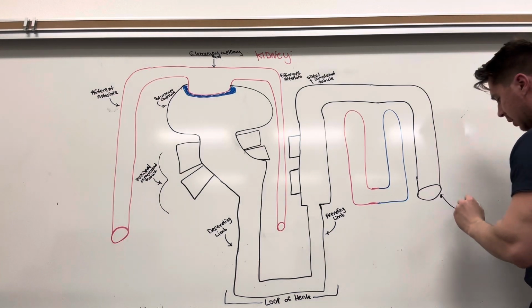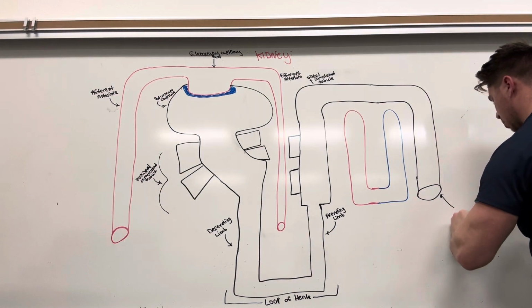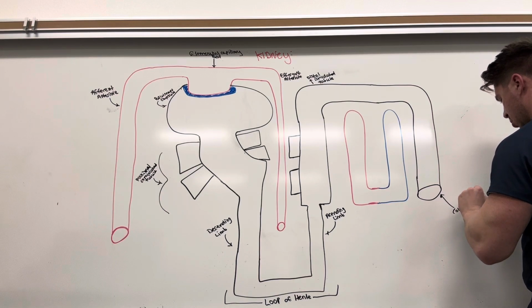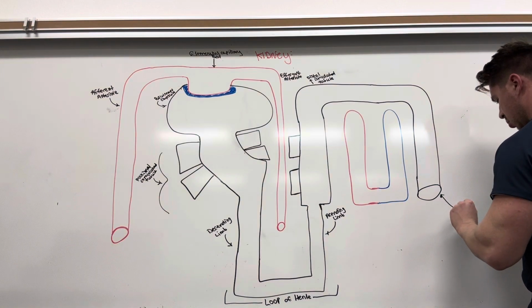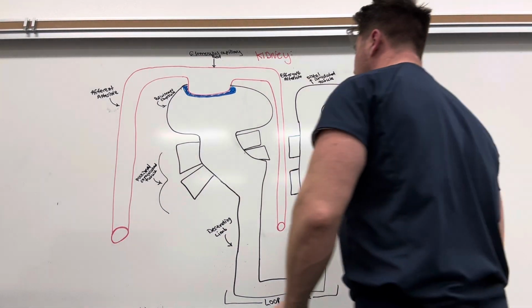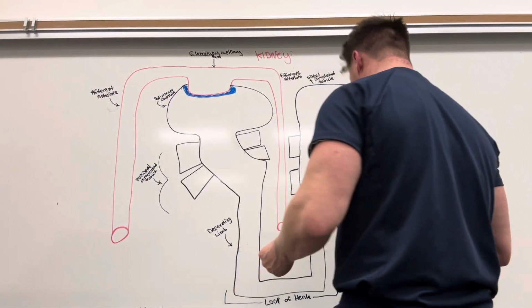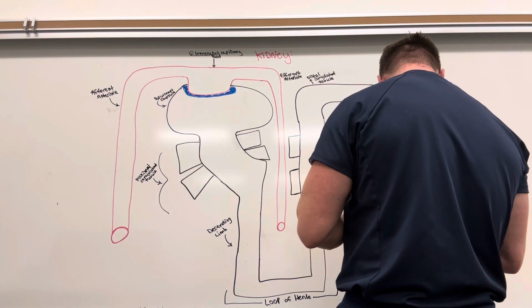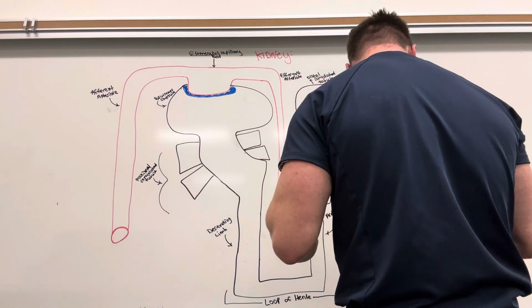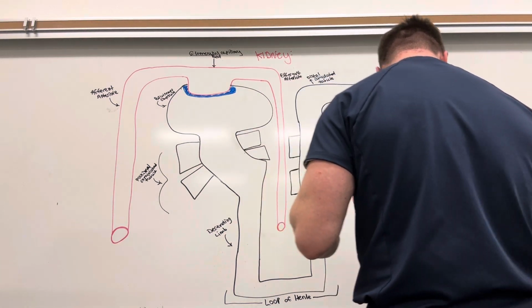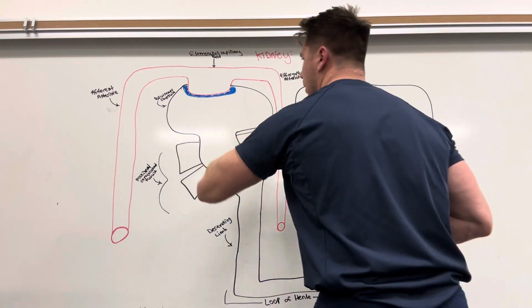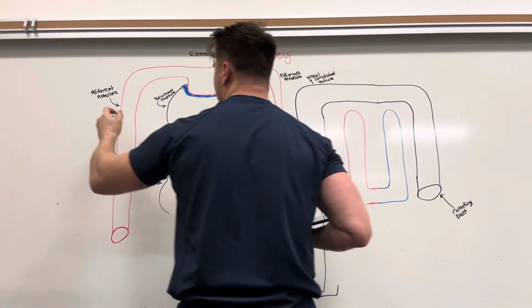I don't know if we can see that. Try to bring it in a little bit. Okay, that's the collecting duct. So, I believe I got everything on here. Part of this is in the cortex, part of it's in the medulla. So it's going to dip down. It's kind of like right here, cortex, medulla.